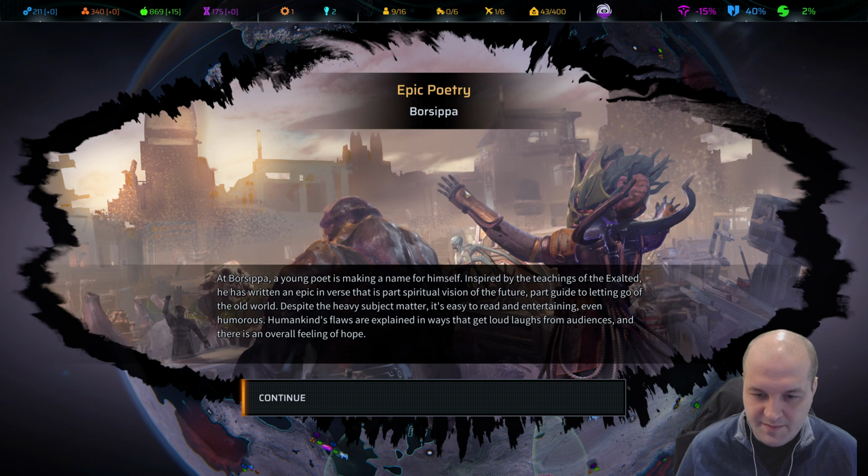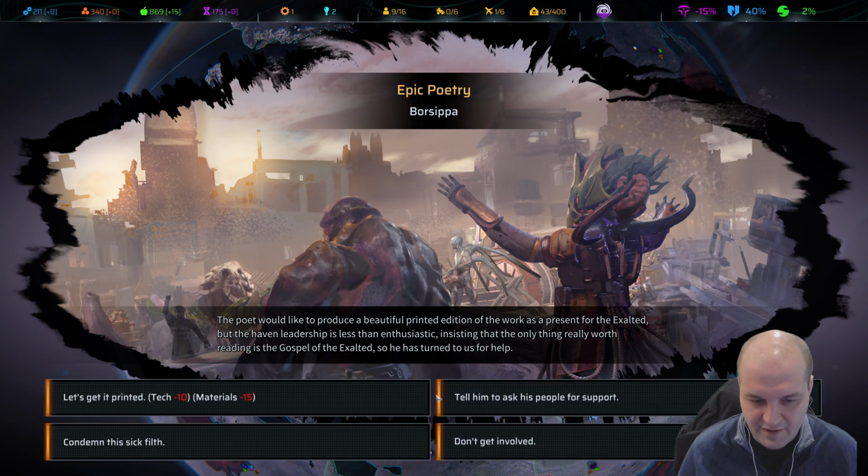Borsapa, a young poet, is making a name for himself, inspired by the teachings of the Exalted. He's written an epic in verse that is part spiritual vision of the future, part guide to letting go of the old world. Despite the heavy subject matter, it's easy to read and entertaining, even humorous. Mankind's flaws are explained in ways that get loud laughs from audiences, and there is an overall feeling of hope. The poet would like to produce a beautiful print edition of the work as a present for the Exalted, but the heavenly leadership is less than enthusiastic, insisting the only thing really worth reading is the Gospel of the Exalted.